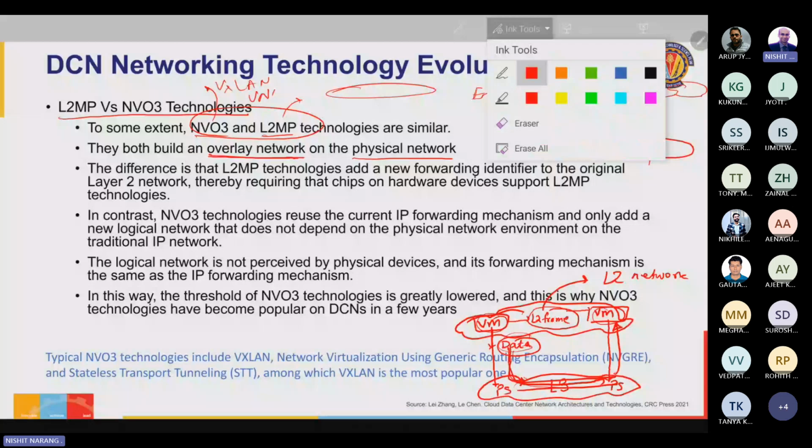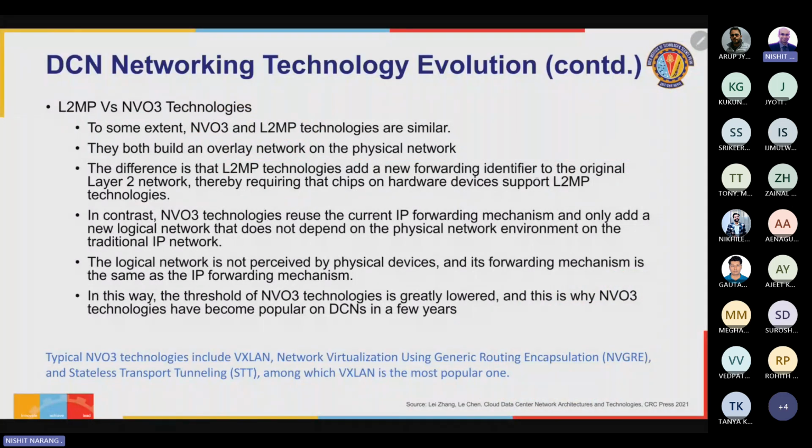Where is the difference? The difference is that because L2MP is the L2++, they need to do more things. They need to have newer forwarding identifiers. They need to have newer switches called RBs. Whereas in contrast, NVO3 technologies just went all out and said, we don't want to be stuck at L2++.